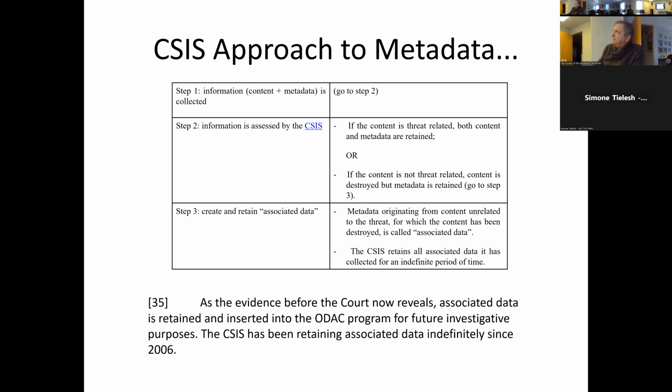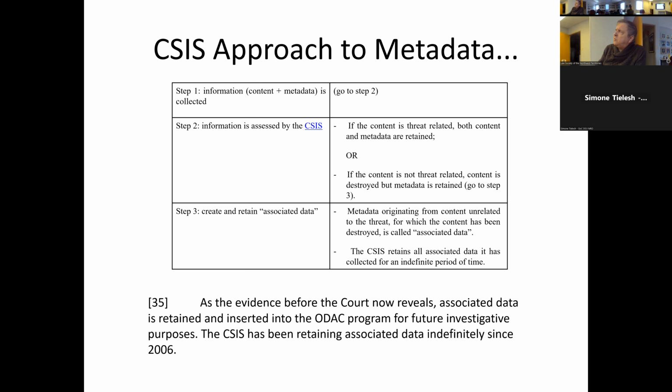CSIS's approach to metadata. So from this case, it's collected, it's then accessed, and then it's created and retained as associated data. So what does all that mean? If the content is threat related, both content and metadata are retained, or if the content is not threat related, content is destroyed, but metadata is retained.